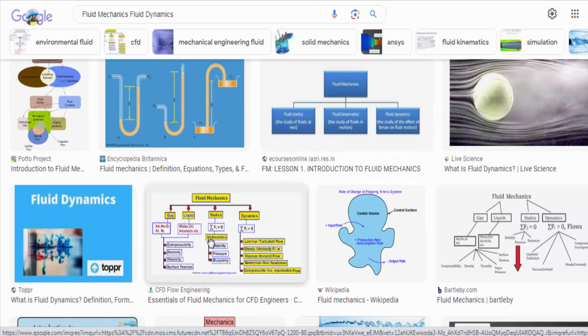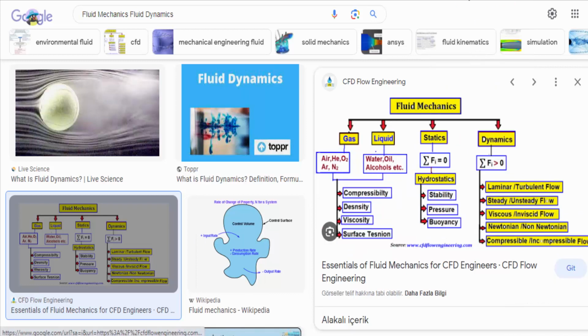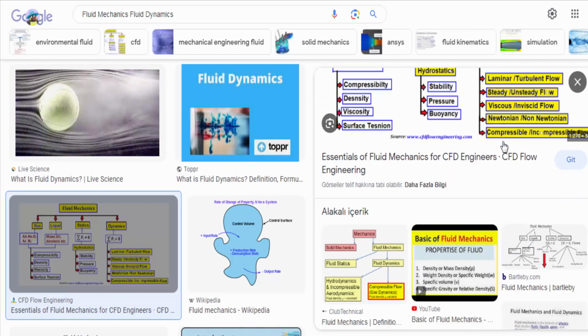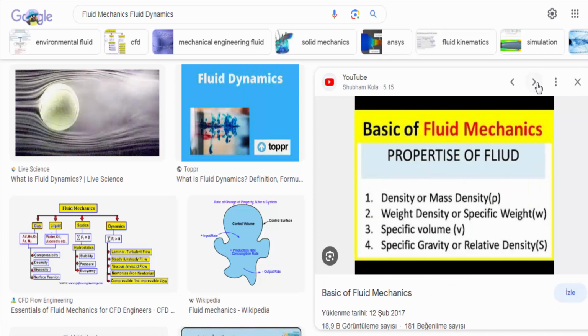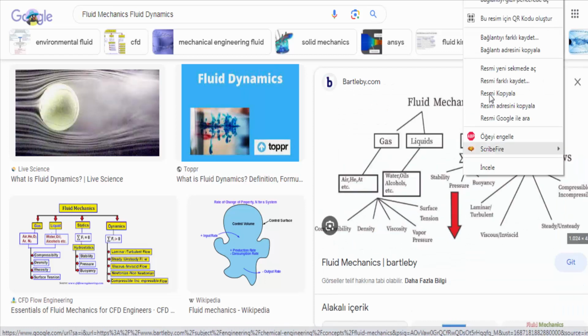It involves the analysis of fluid flow patterns, velocity distributions, pressure variations, and other characteristics of fluid motion. Key concepts and principles in fluid mechanics and fluid dynamics include the continuum assumption. It assumes that fluids can be treated as continuous substances rather than discrete collections of molecules. This assumption is valid as long as the fluid being studied contains a large number of molecules.